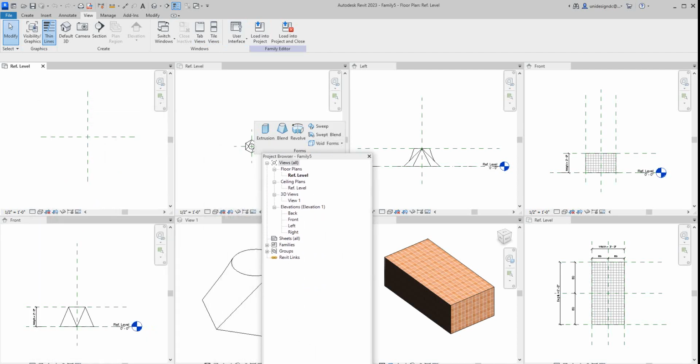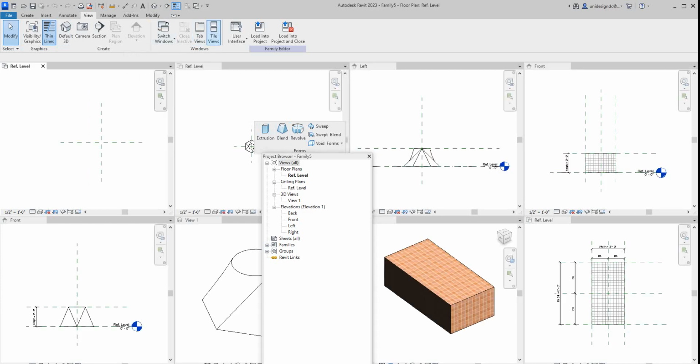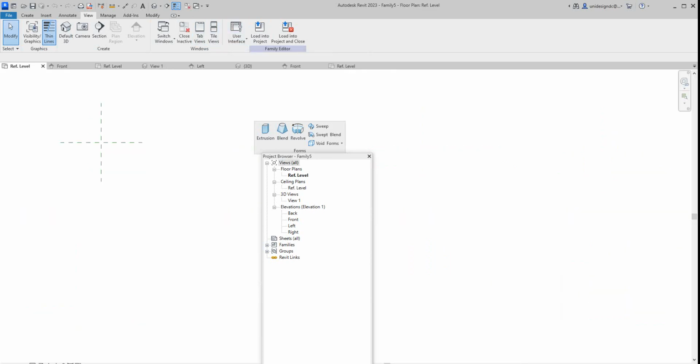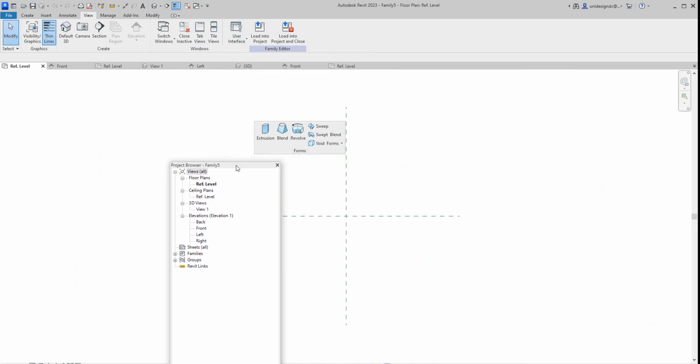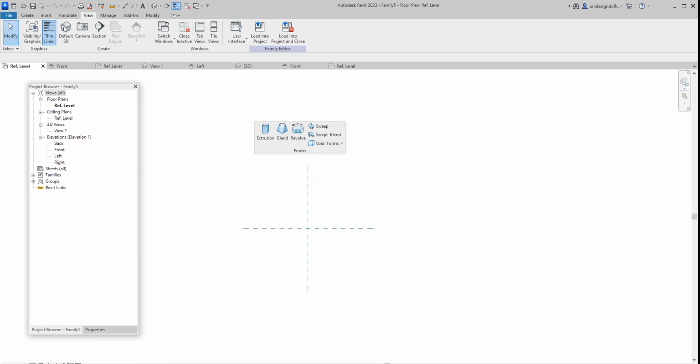Okay, so this is what I'm gonna do. I'm gonna just take this guy and bring it all the way over here. Tile views. Okay, it'll let me tile what I want. Tab them. Okay, that's what I'm gonna do. Tab them. So here, now we make our revolve. So to make the revolve, let's go into the front view.